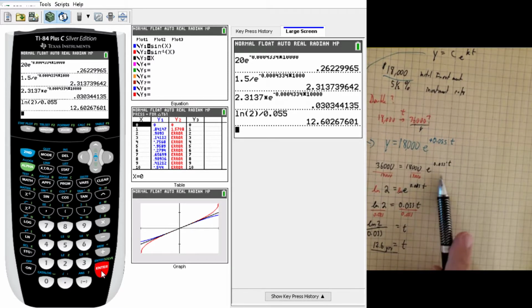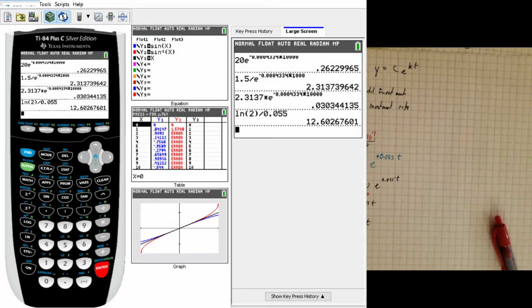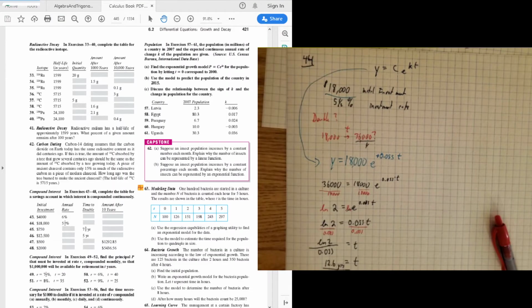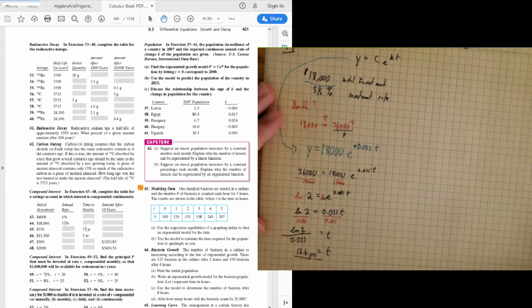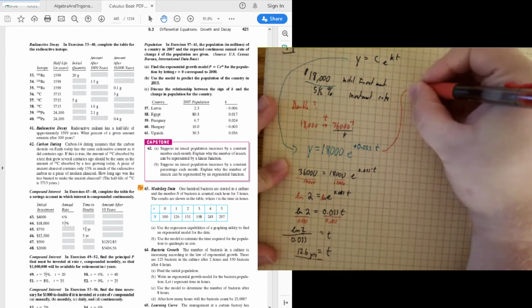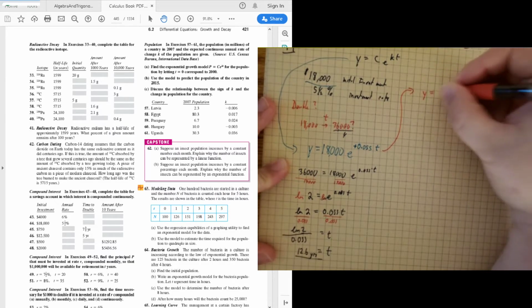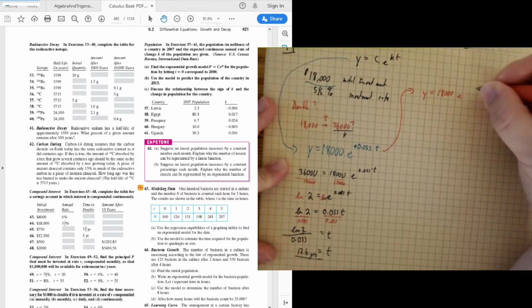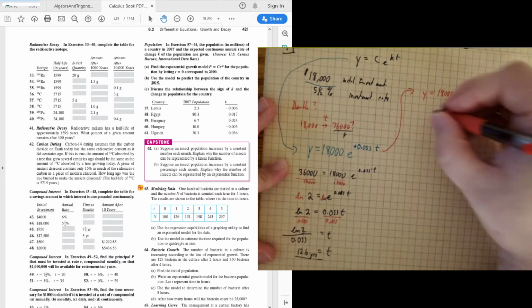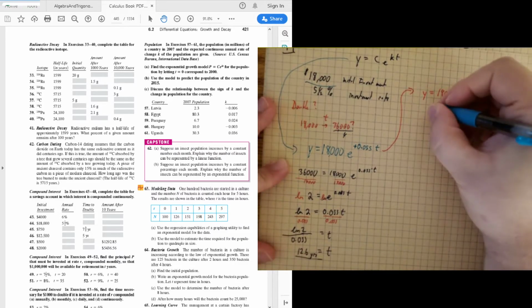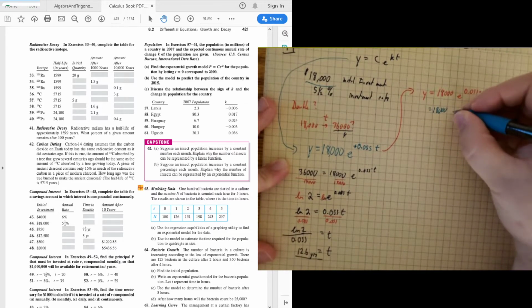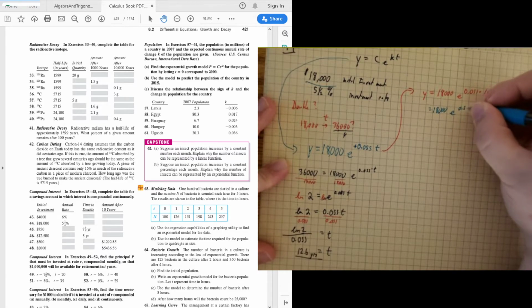And so at 5.5% interest, it's going to take 12.6 years. Now the second piece of this question, the arguably better piece, is asking how much it's going to be after 10 years. So what I can do is take this exact same formula that I now know works and do y equals 18,000 e to the 0.055, and my t in this case is going to be 10 years. So I would then just do my algebra, which would be 18,000 e to the 10 times 0.055.